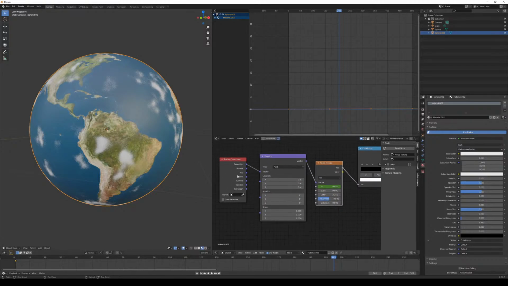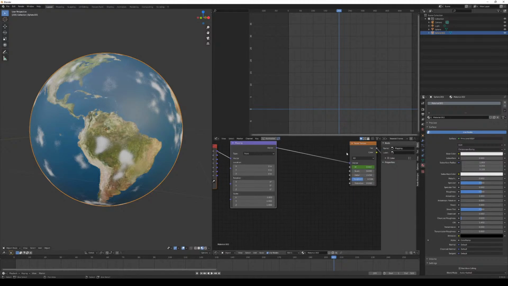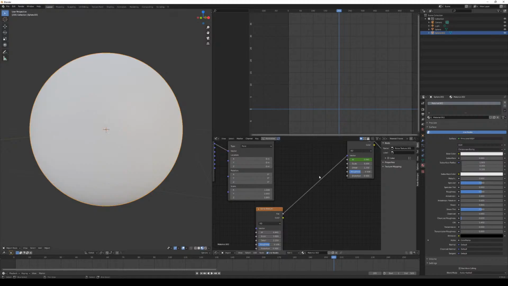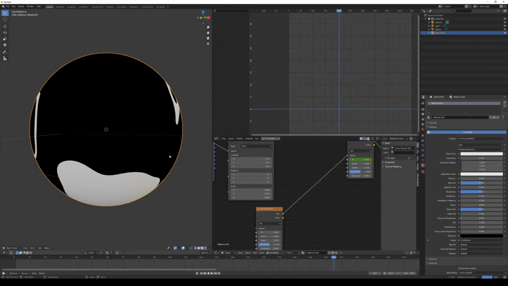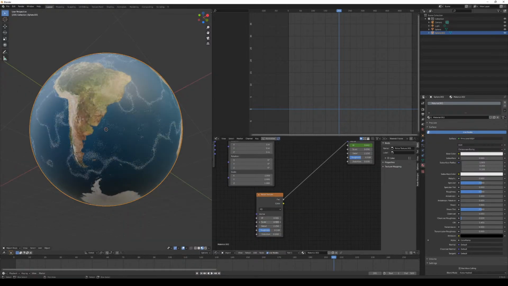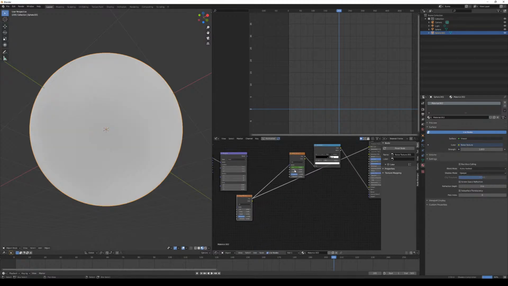But you can also change this up. So let's say, instead of using generated or maybe object or whatever, you want to use another noise texture. One thing you can do is you're going to want to change this. Set this down to one of these in here, and then you'll get swirly clouds, which maybe you like better. Of course, you're going to want to work with this. You can also do something like, oh, that's not what I meant to do.